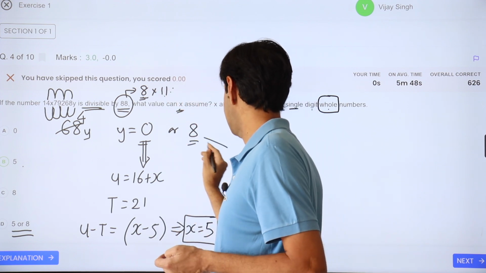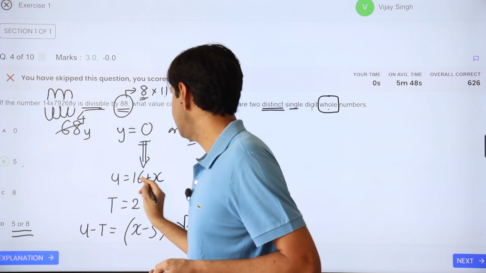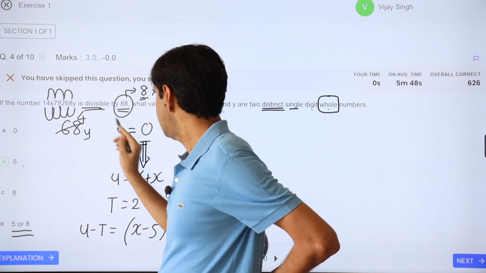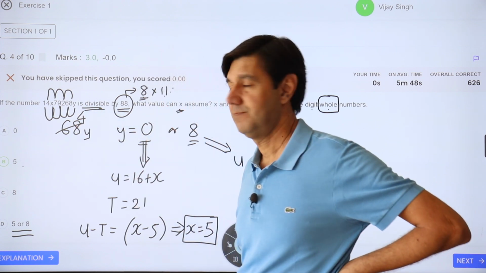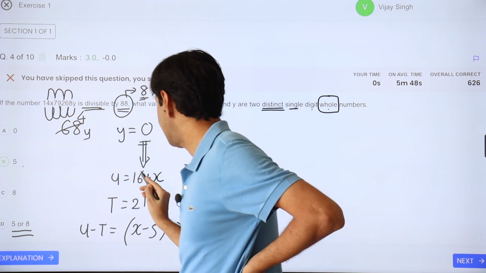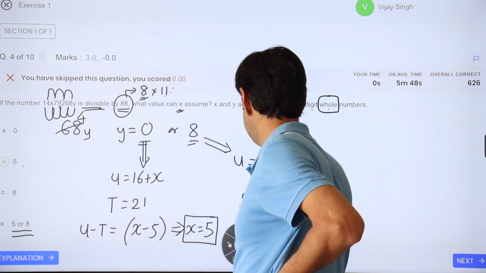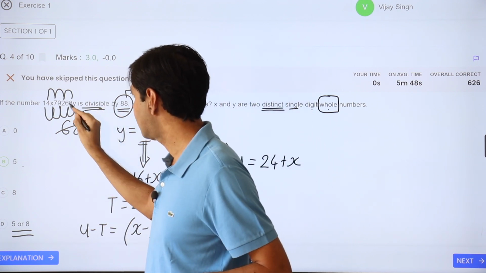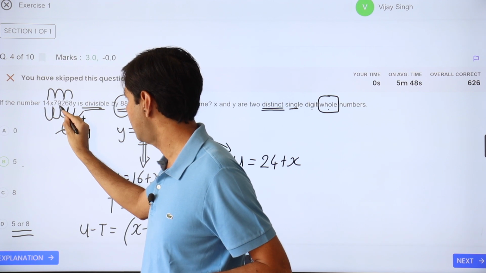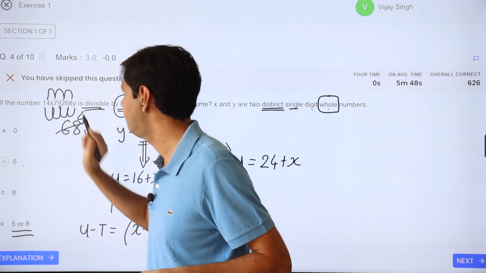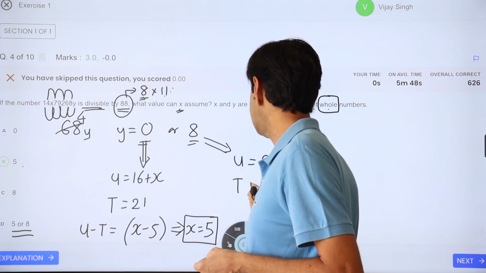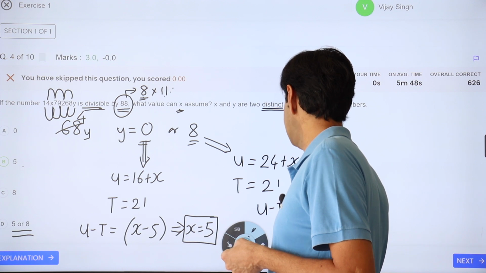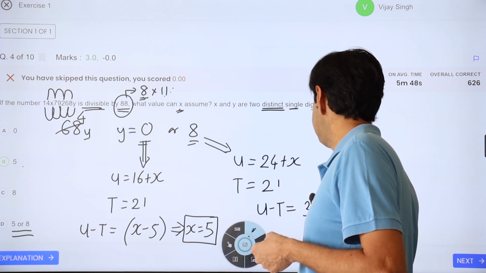So if I take the second case where y is 8, the only thing that changes is instead of 0 it becomes an 8. Okay, so an 8 gets incremented over here, so the sum will be 24 plus x. You could put that 8 and try it. 8 and 6, 14, and 9, 23, 23 plus x, 24 plus x. And the tens digit doesn't end up any different. So u minus t in this case is 3 plus x.